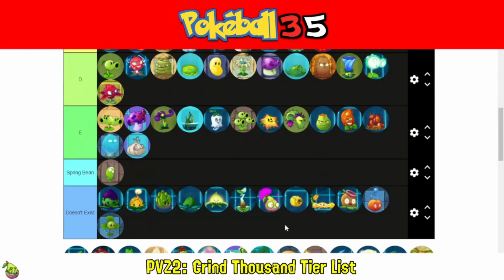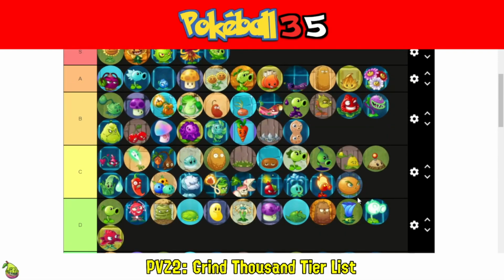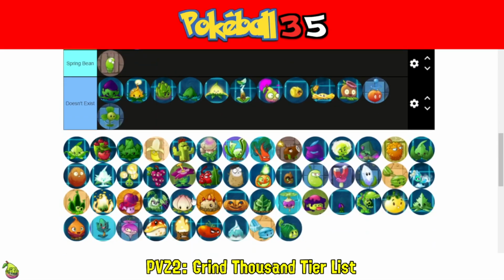Citron takes a while to charge, and I personally don't use it that much, but it's average. It'll like one-shot buckets and stuff. If they're in the front, it does 450 damage a hit, so it's cool. There you go.